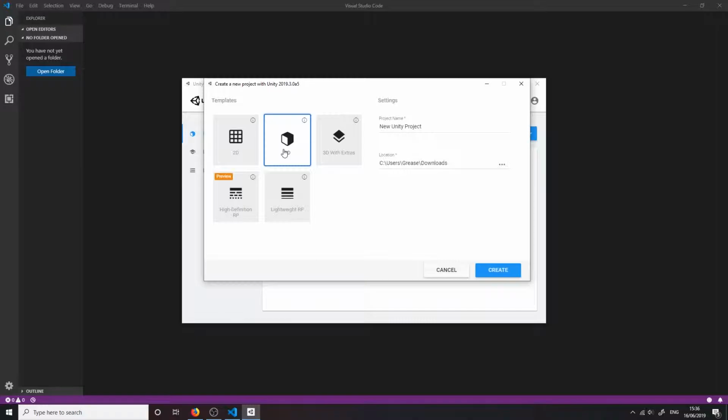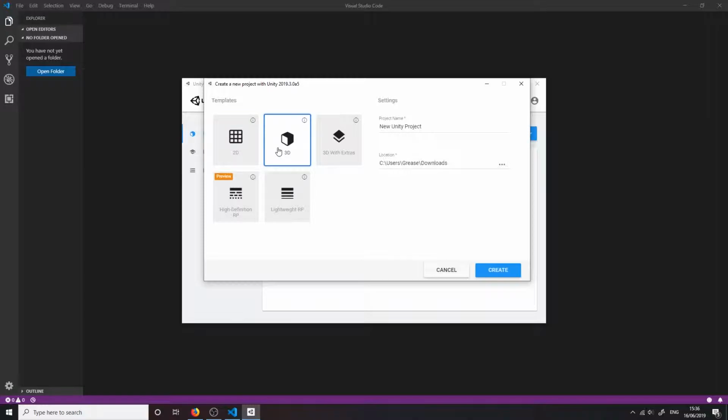And I kind of see the same with a 3D project. A 3D project has all of the same features that a 2D project also has, but you also have more freedom than just making a 2D project. So you can make a 2D project in a 3D environment, but you can't make a 3D project in a 2D environment. So I tend to always choose a 3D project just because it gives you that more freedom.